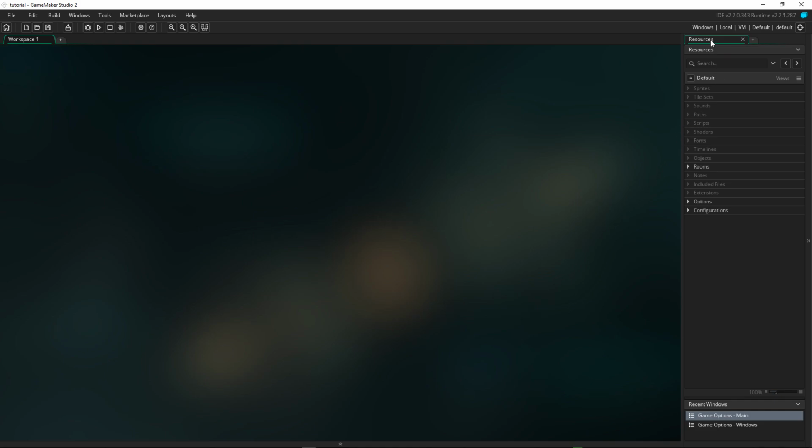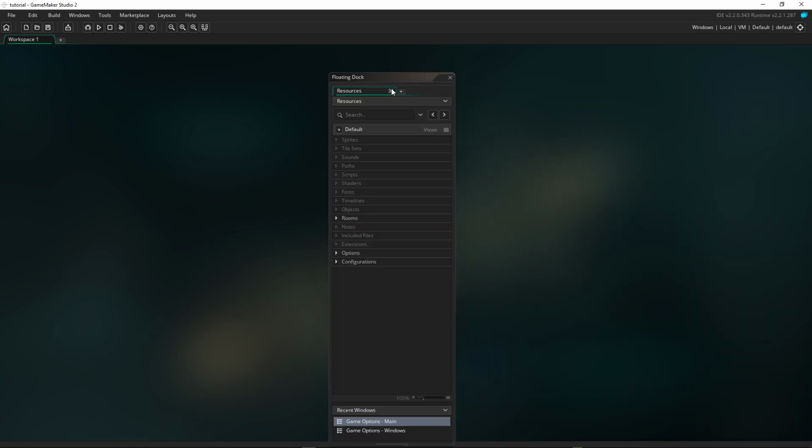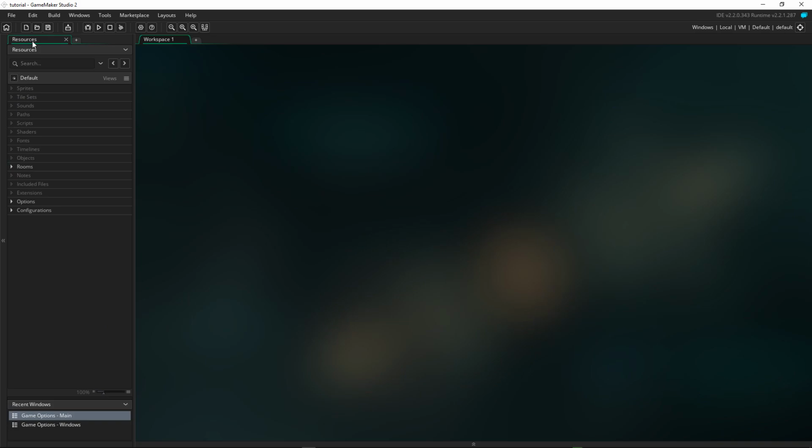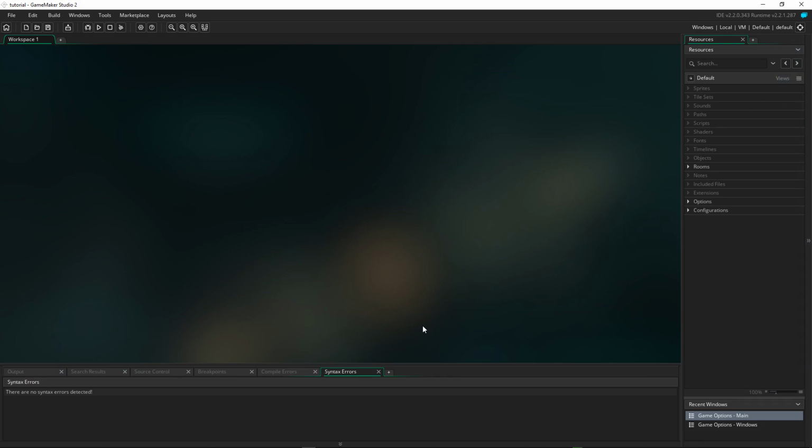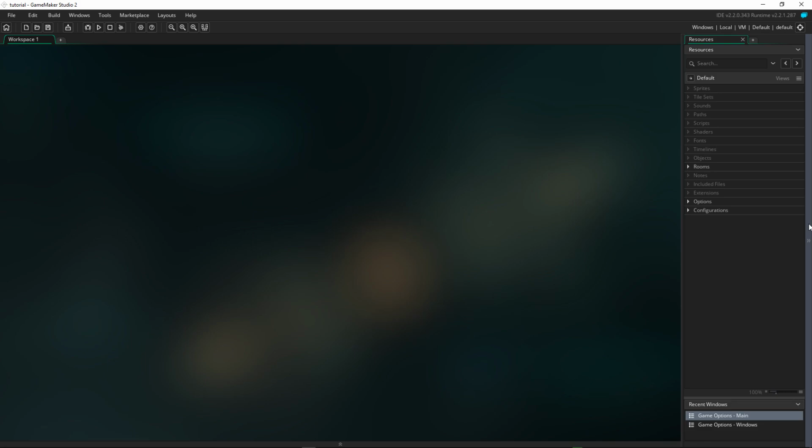Before we start, I wanted to give you a quick overview of the workspace. You can see that there are these tabs that can be dragged around, and they can be docked or undocked. They can be put onto the side, and they can be put onto the bottom. And they can be moved around to customize how GameMaker looks. You can also press F12 and that will hide them for the moment. And you can also press this little tab on the side and that will show them.